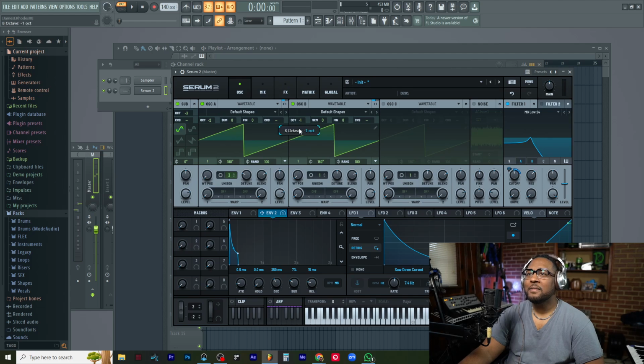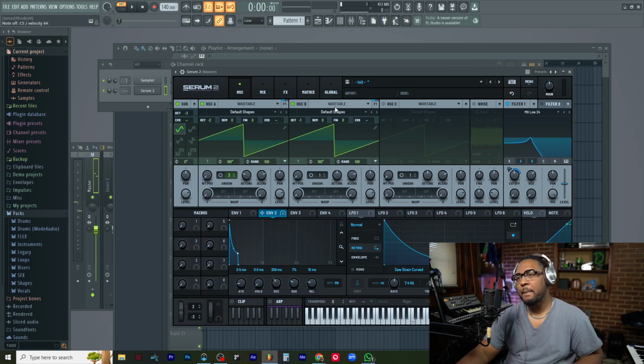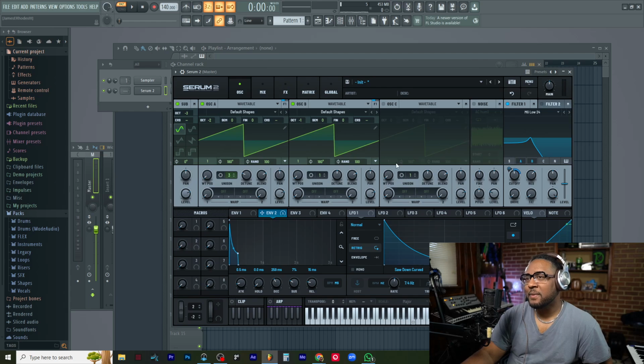Bring it down an octave. Right, so we've kind of gone in the direction of building a bass patch.